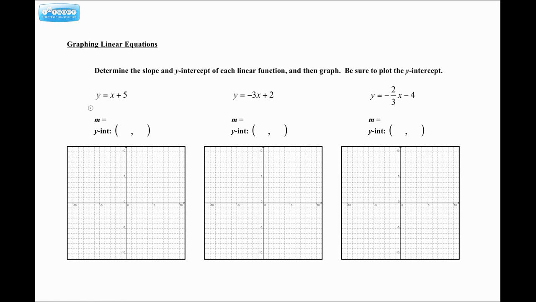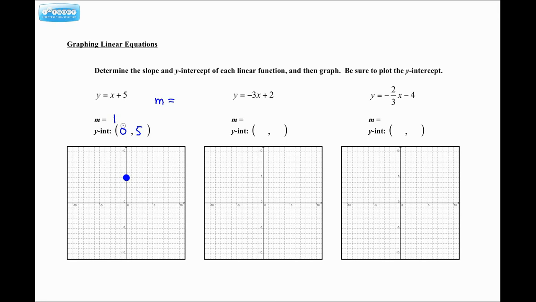So we have y equals x plus 5. Remember, you can think of that as an invisible 1 times x. So the slope is 1, and the y-intercept is at x equals 0, y equals 5. So we can plot this point, because we know that our line passes through it. But we now need to draw a line passing through this blue dot that has a slope of 1.